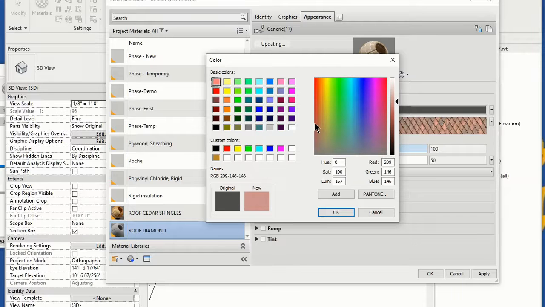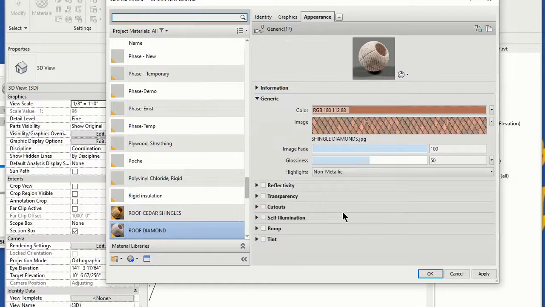So let's see if we can get something that looks a little more like it. All right, maybe that, but a little bit darker. So I'm watching this preview down here. I think we need to have it a little more yellow and less saturated. There we go. I like that one. So it doesn't have to be exact, just close. If you want the RGB values, those are the numbers there.